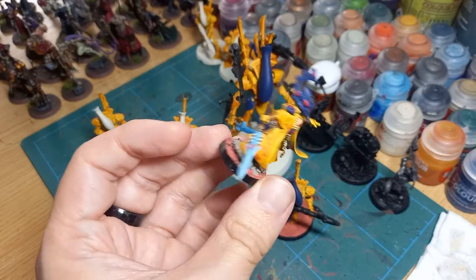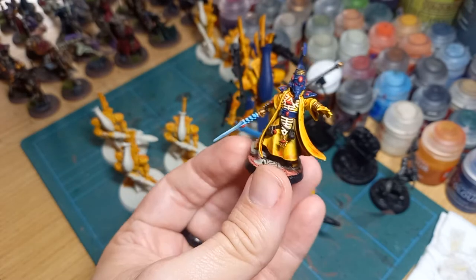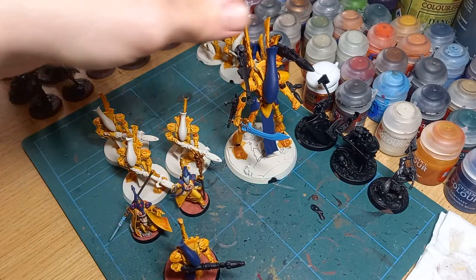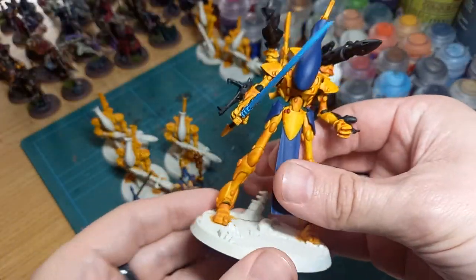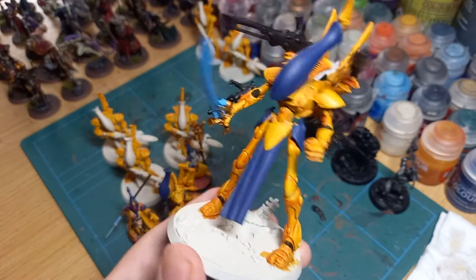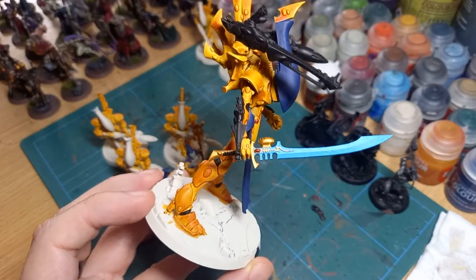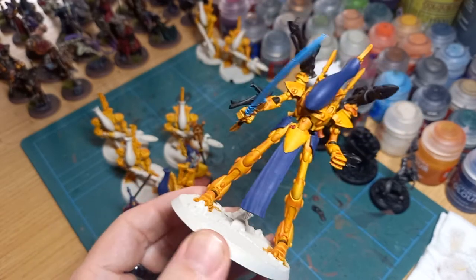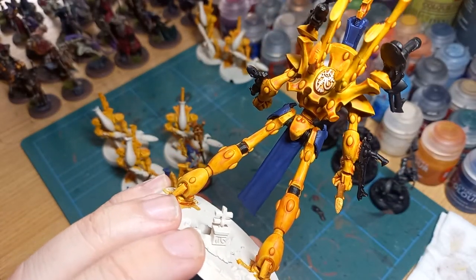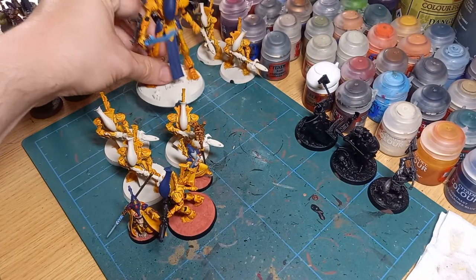It was kind of just: get it done, get it painted, get the base coats down, do maybe a little highlighting on things like the singing spear with glow effects, but generally just have fun with it. The miniature is never going to look like a classically painted piece. Here's the Wraithguard at their current stage — I need to add the glow effect to the sword, and I'm going to do a nuln oil wash over the guns in the joints to add more definition, then do the basing.